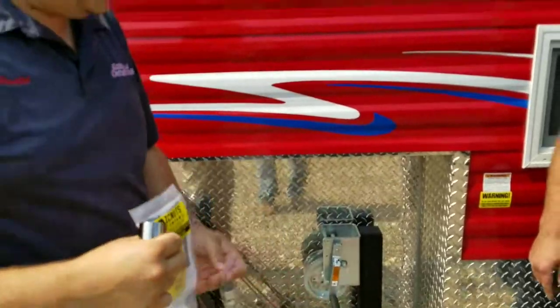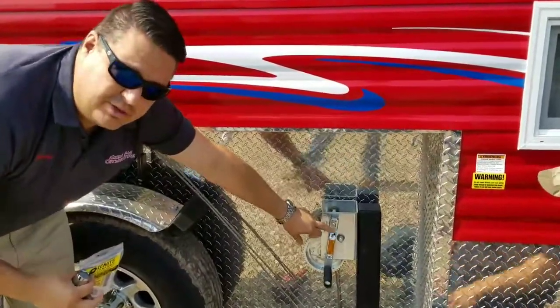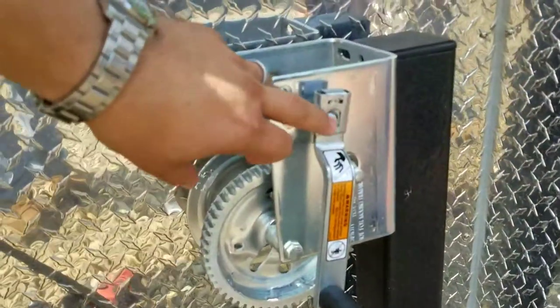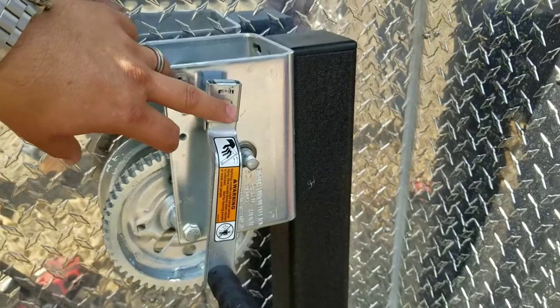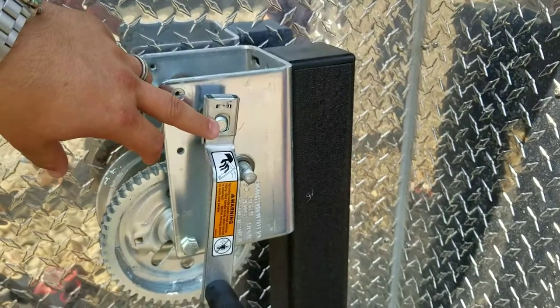What we're going to do is quickly show you here. Remember, you have two speeds and we're always going to use our lower speed. So you want to use your slower gear, not your faster gear. And you also want to use this to raise up your house, not down. I would not recommend lowering the house because there's really no tension on the cables to lower it down.